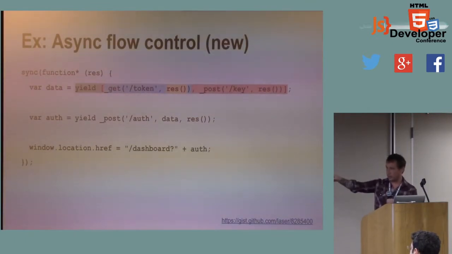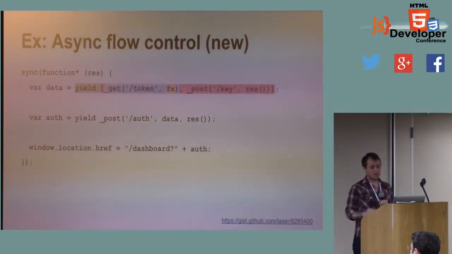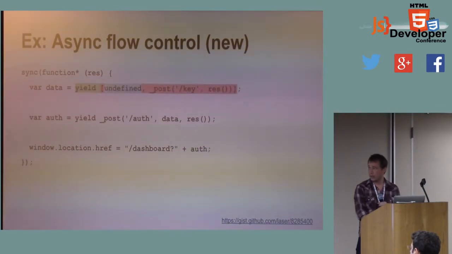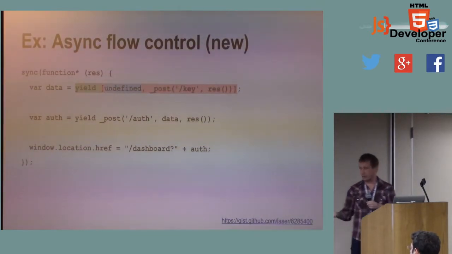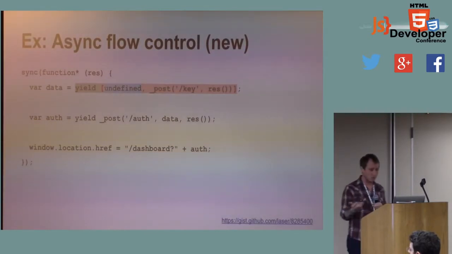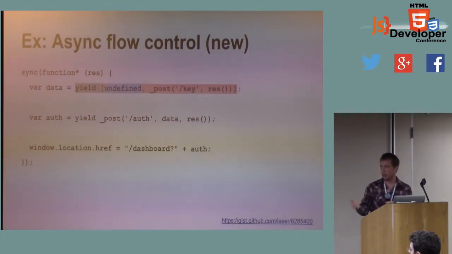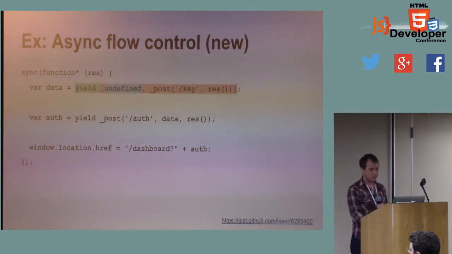So we're going to call res, which is going to increment that counter and tell our library, whoa, we are waiting for one asynchronous operation to complete. That's going to return a function that we pass as the callback to our asynchronous operation. Great. The return value of these asynchronous operations is typically going to be undefined. The return value actually doesn't matter to us. It's the value made available in the asynchronous callback that's the real important stuff. Asking the remote server for some data or whatever, the return value of asking the server for that data is actually not important. It's when the asynchronous callback fires that's the important stuff.